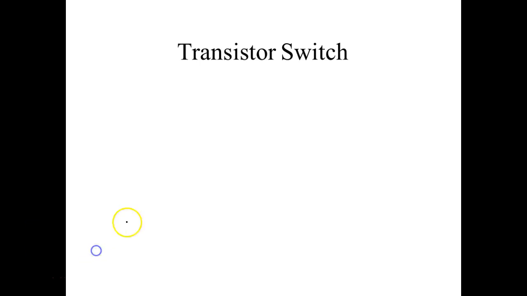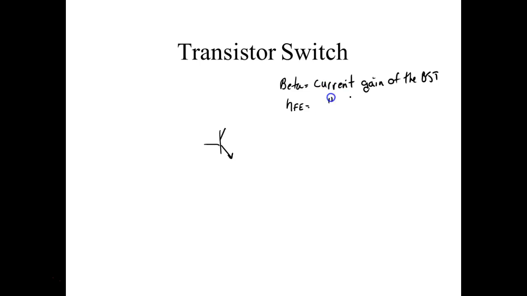Now, a bipolar transistor has a rating that we refer to as beta. This indicates the current gain of the transistor. It has no units. It's just a multiplier. When we look at the data sheet, it's going to be called H sub FE. Books teach beta, but you can go into the data sheets and you'll never see the term beta. So these two are exactly the same.